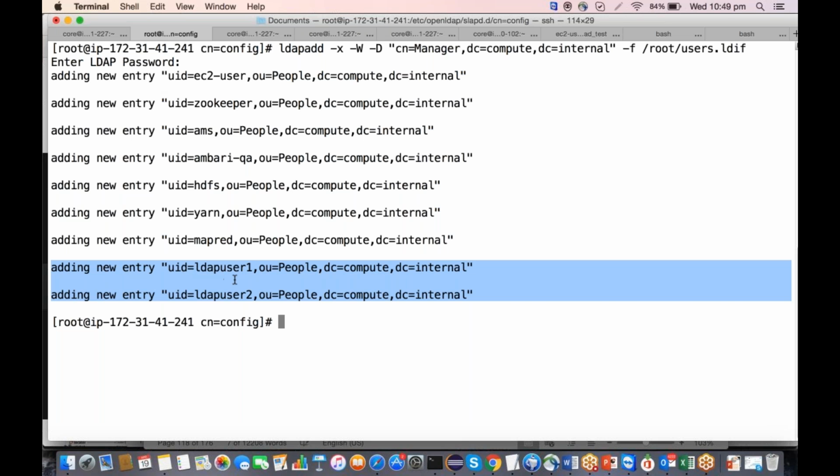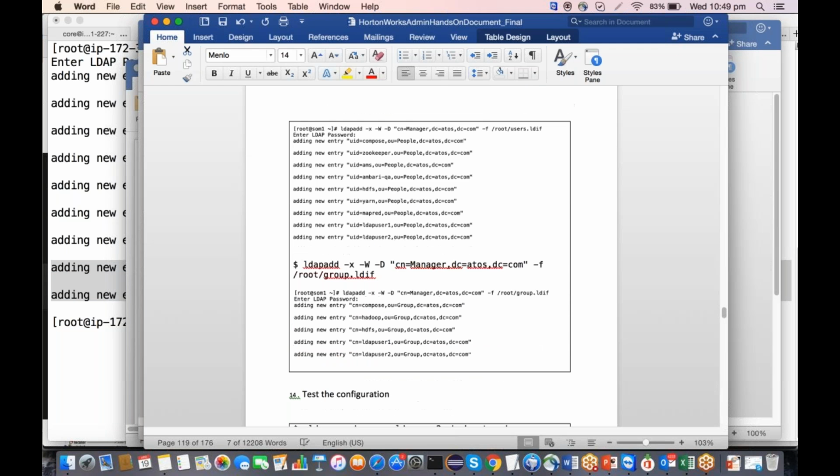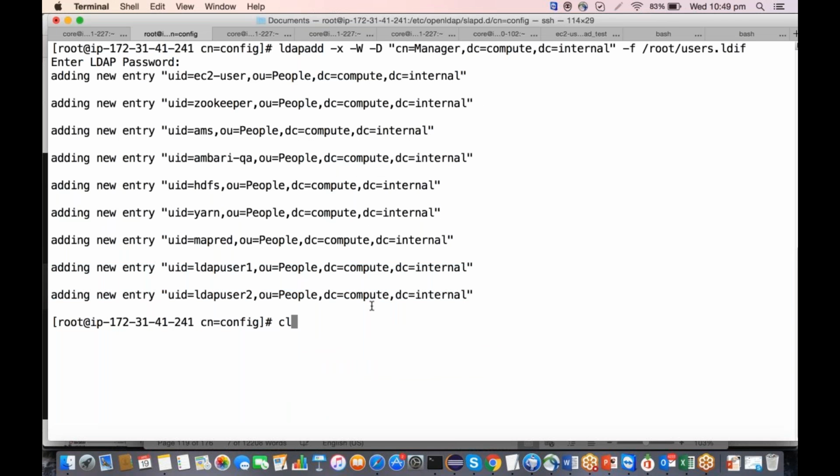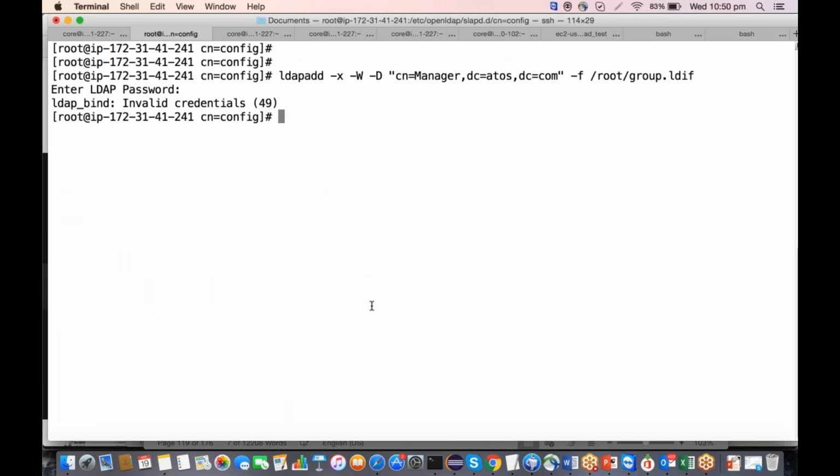These two users I have created manually. Okay, so we are migrating only those users from etc password to the LDAP, right? We are adding those users to the LDAP. Okay, thanks so much. So you assume that we are creating a new server, and we are adding a few users to that.